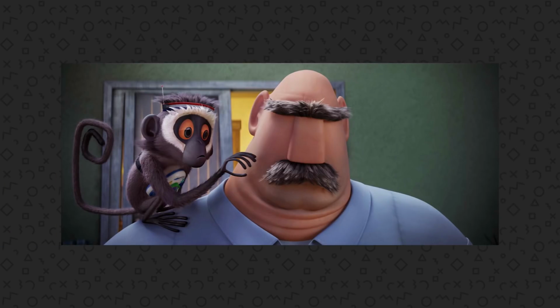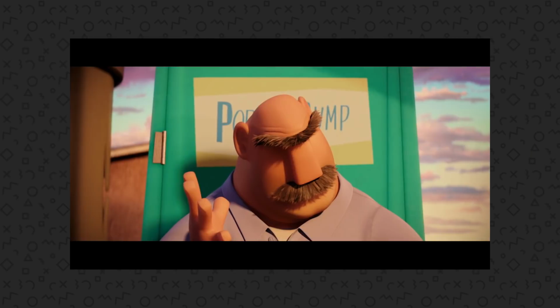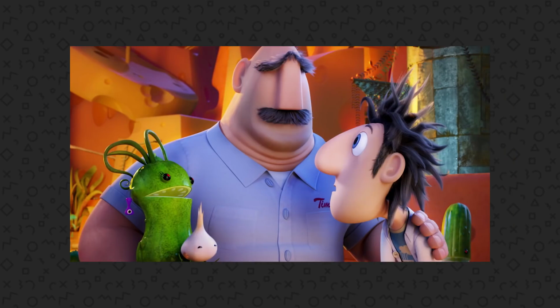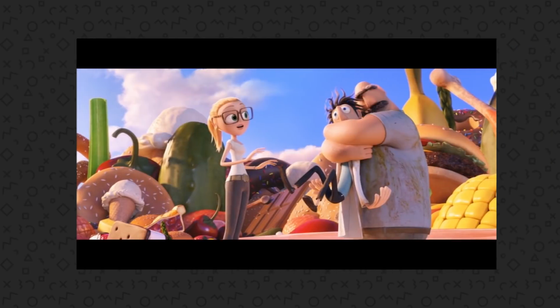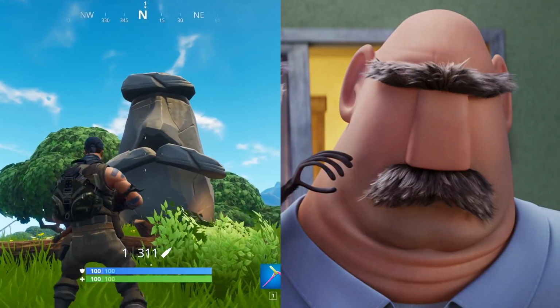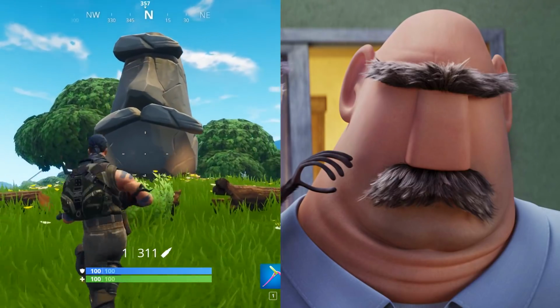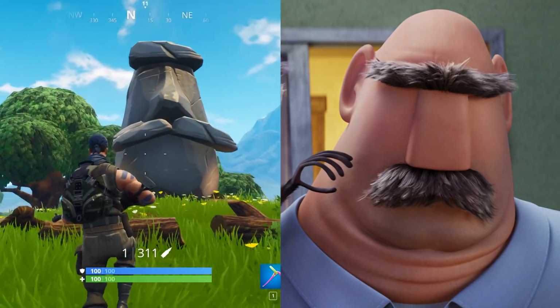The important thing is Flint's dad. Flint's dad is a man with a big bushy mustache, a strong and square nose, big bushy eyebrows that hide his eyes, and an egg-like bald head. And for some reason, one of the Fortnite Easter Island heads looks just like him. It has the big blocky nose with bushy mustache and giant eyebrow.